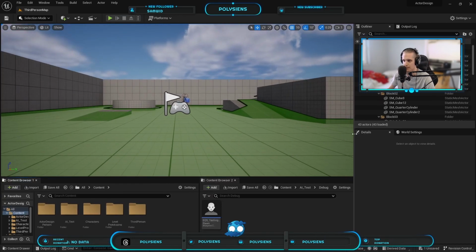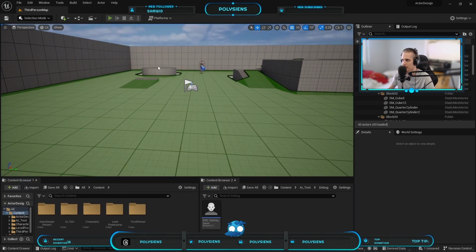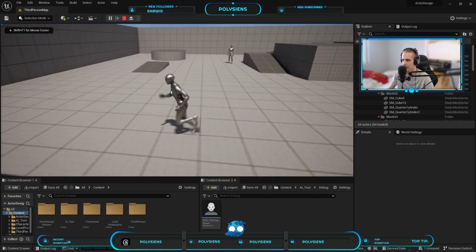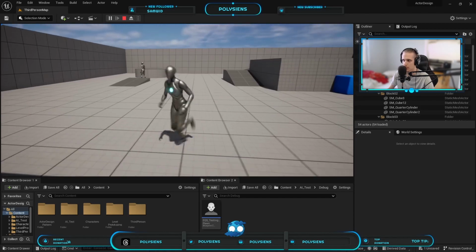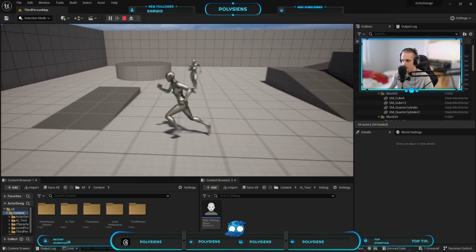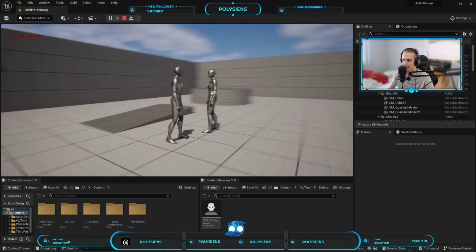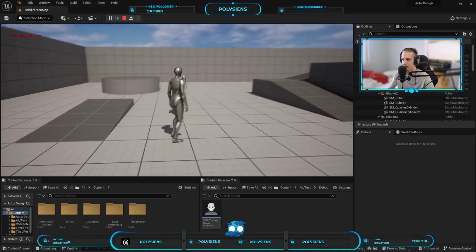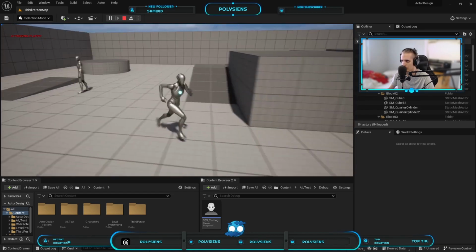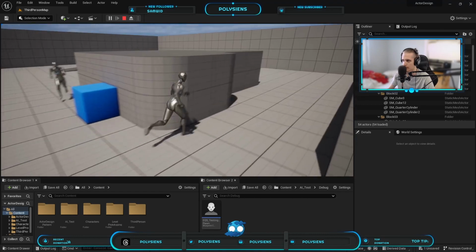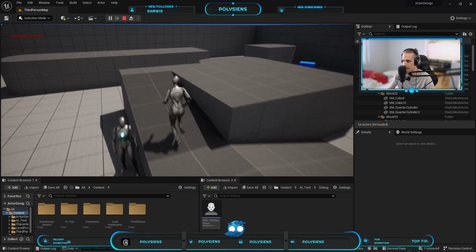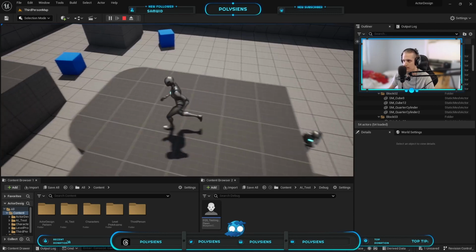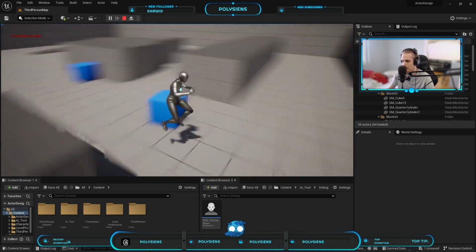This is just a test to see if I could actually do something like this, but it's basically an AI that is randomly roaming, picking a new spot and then going around, and then when a player comes close, it's gonna go to the player and there is an attack. Right now I'm just printing, every 3 or 4 seconds it's gonna attack, and if I try to go away, he's gonna try to catch me and come close and attack me again. And if I go far enough away, I think I would have to go around. I'm not sure if I can even get away.